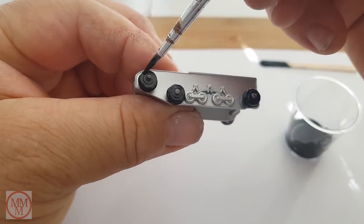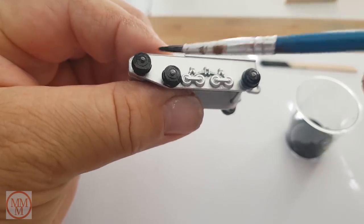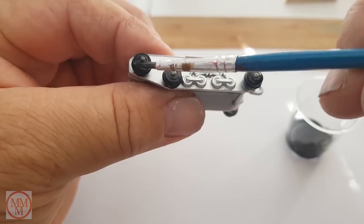What I just did there was I raised the end of the axle so I can get full paint coverage of the wheel underneath the axle head.